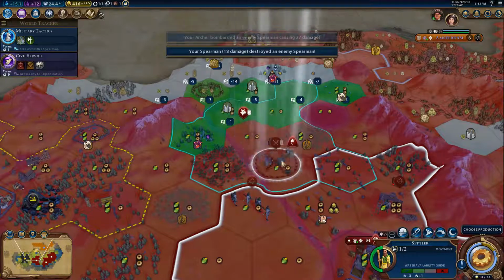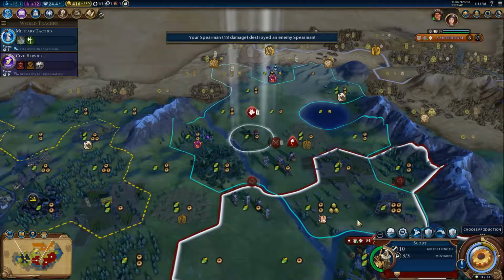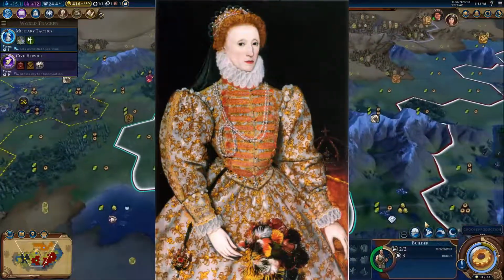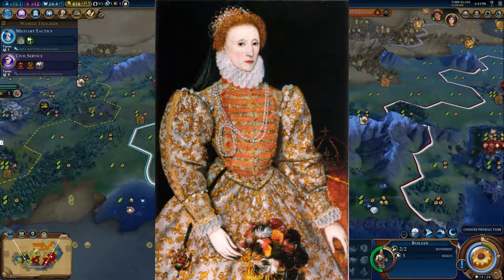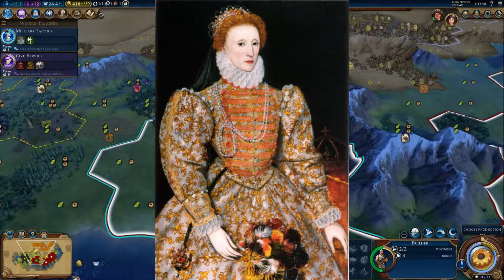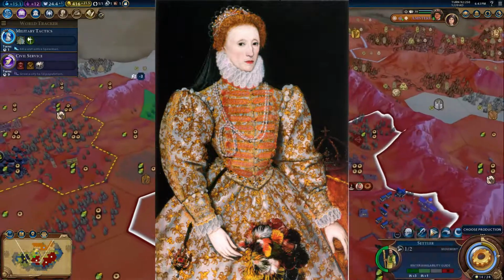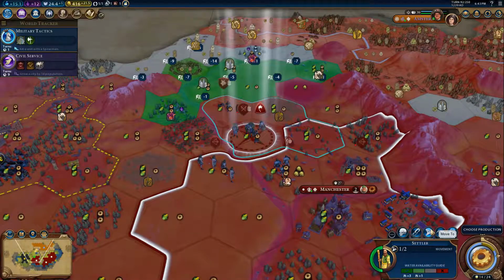For me, England's alternate leader would have to be Elizabeth. I know that might not be the most exciting choice, but she brought stability to England over a 45-year period and embodied the fighting spirit which makes England so great.